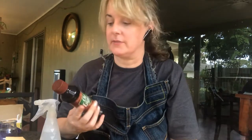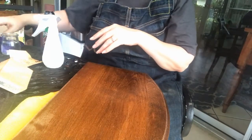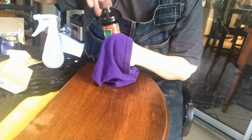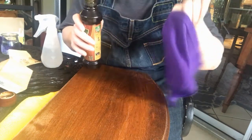Do I have a particular affinity for this product? No, it's just what I found in the store, and it's something I had around the house, so it'll work for this project. My cloths, lint-free. I did another project using an old t-shirt, so I have some scrap fabric. This is, after all, a stain, so you've got to be careful with this one.